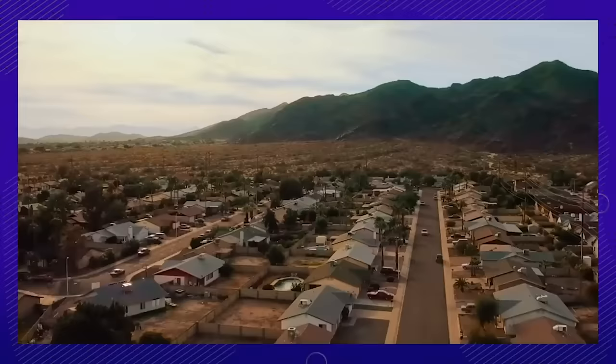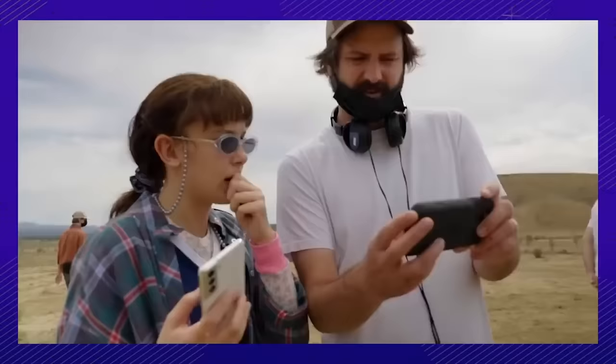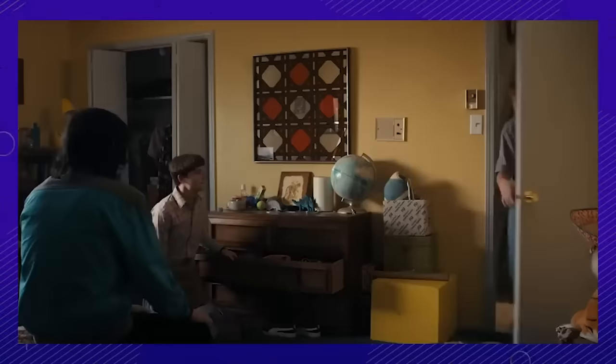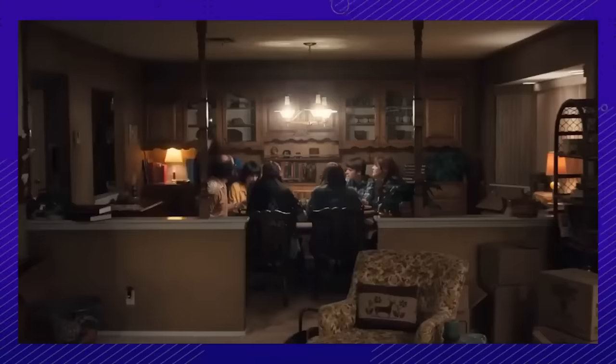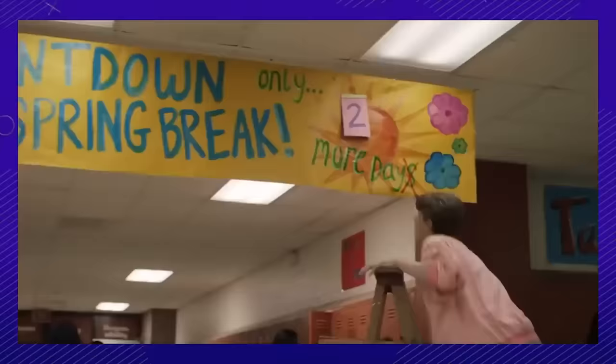Number 9. E.T. phone home to Hawkins. Filming for the fictional California location, Lenora Hills, actually took place in New Mexico. That was Millie's favorite location to shoot in. The interior of the Byers' home was shot on a soundstage. The exterior was filmed in the Shadow Hills area in Albuquerque. Moving the family to California was in honor of E.T. Lenora High was also shot at El Dorado High School in Albuquerque.